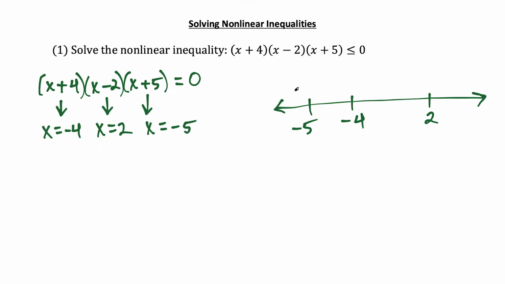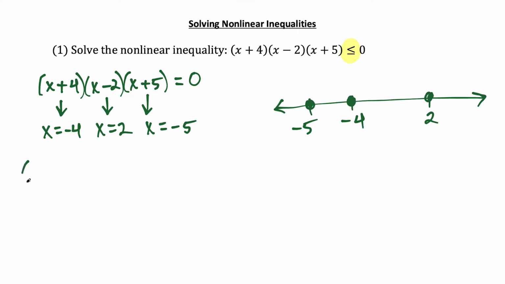And from here, we're going to label these points as part of our solution set. The reason being, the inequality here is a less than or equal to 0 inequality. So that means the values of x that make the left side equal to 0 are part of the solution set. But then the next thing we have to do is check these 4 intervals to see when we plug in an x value on each of these 4 intervals, which of the intervals will make the inequality true.